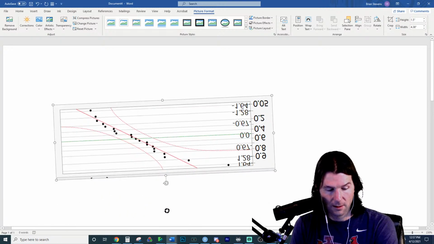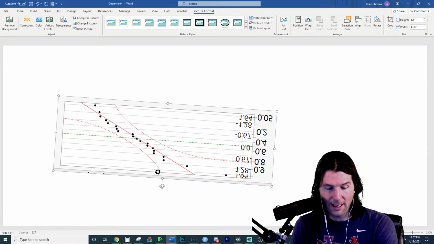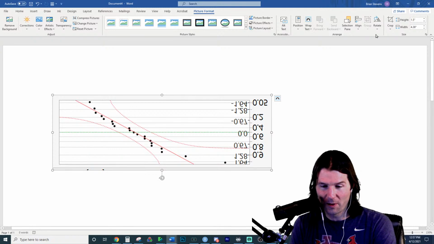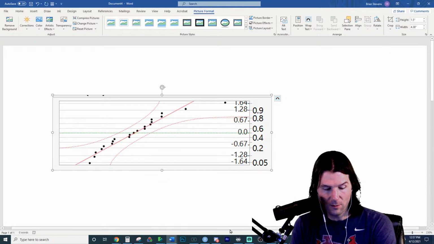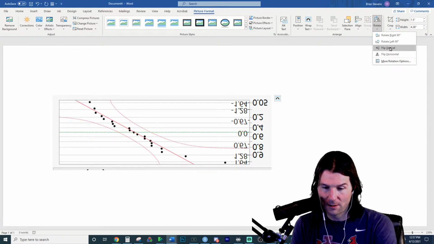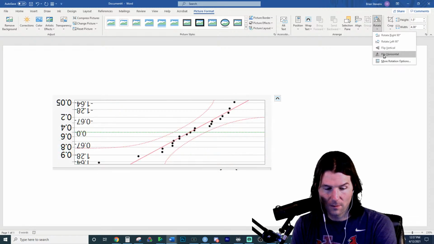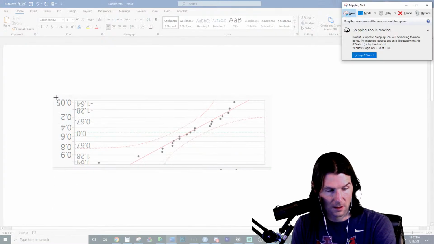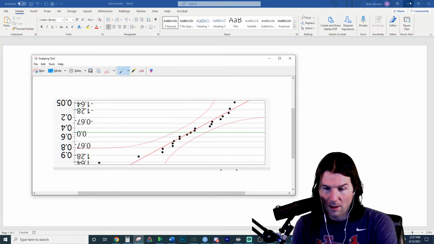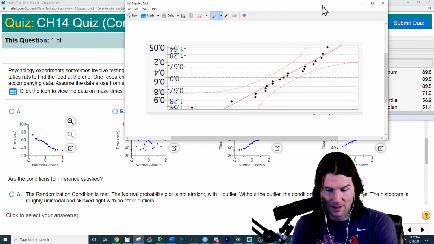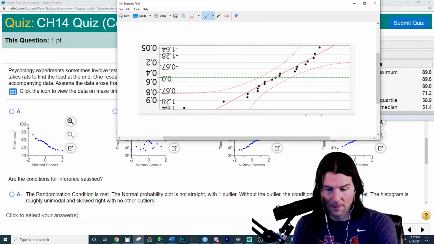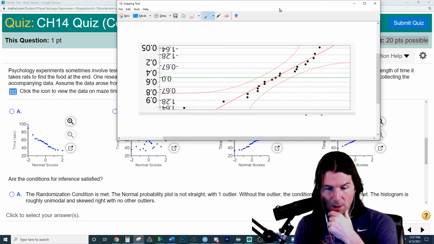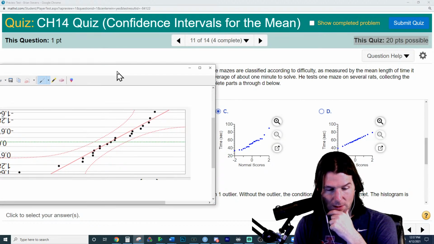Oh, it has to go up and to the right. And let me try one more thing right here. Rotate. Oh, is that the same exact picture I just took? It is. I'm trying to mirror image it. Oh, I think we've done it. Is that the way the JMP one looks? I mean, the MyStatLab output one looks? No, it's going to be so hard to get their picture to look exactly. Oh, wait. We've done it. Yes, if you see right here, we've done it. We've created the same. No, it's not. Darn it.